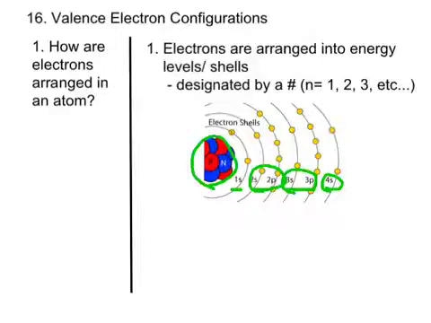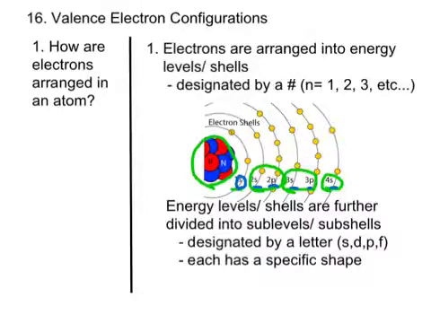Now, electrons are also divided or organized into subshells. Each of these shells has subshells, and remember, those are designated by the letters behind the number. So in the first shell there's an S subshell, in the second shell there's an S and a P subshell, and again in the third, the third shell has an S and a P, and the fourth shell has an S as well. So those are the subshells within the shells. It gets kind of confusing, but if you keep it organized in your head, this should make sense.